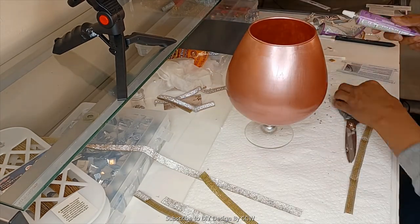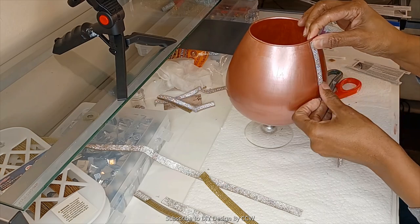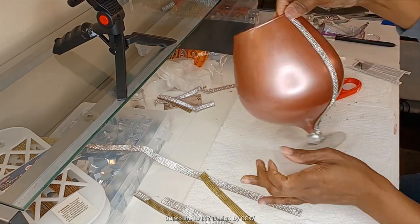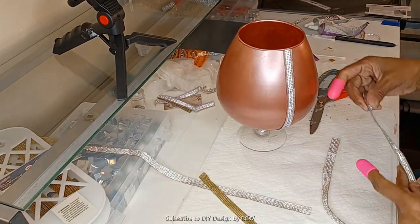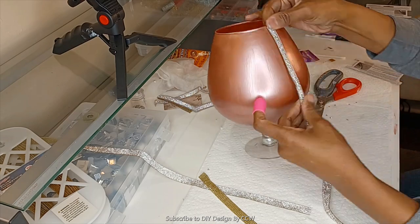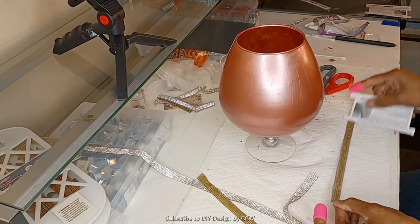I'm going to go ahead and repeat all the same steps on the smaller snifter. So again, you're going to see me do the fabric trim, or the rhinestone fabric trim. And I'm using two different types. One is made by Additions, and the other one, I forget the name of it that I use all the time, but I'll link that down in my description box. And then I'm going to do the same thing to this one.